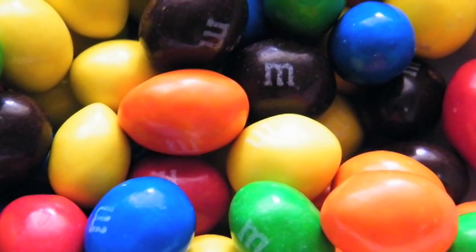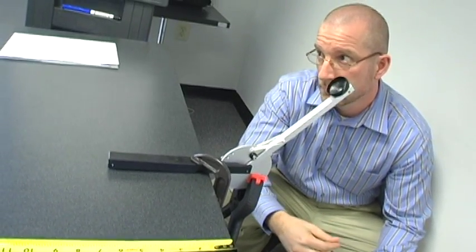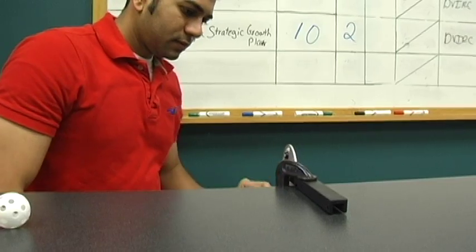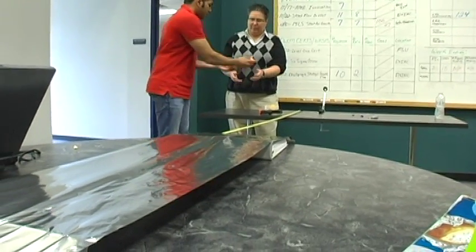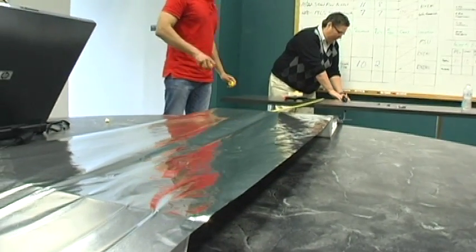We've got a variety of different simulations — we're not always doing the same thing. Sometimes we're evaluating the properties of M&Ms, peanut M&Ms specifically, to see what makes for a good M&M and can people consistently agree on which ones are good and which ones aren't. We also illustrate the different factors associated with launching projectiles through the air, and that's actually a very popular simulation utilizing catapults. You can teach so many different things: the effects of people, different types of balls, the technique that's used — it's pretty simple and yet it really goes to show how there is a lot of variation.